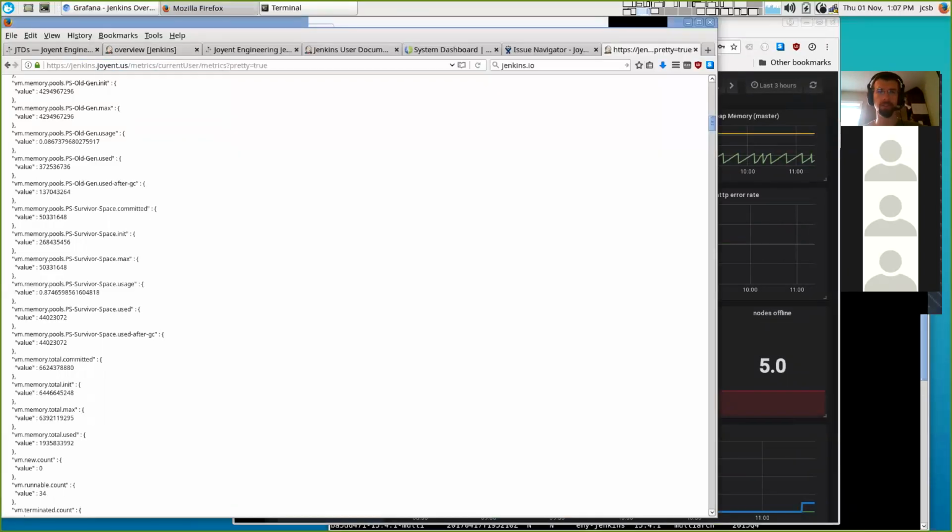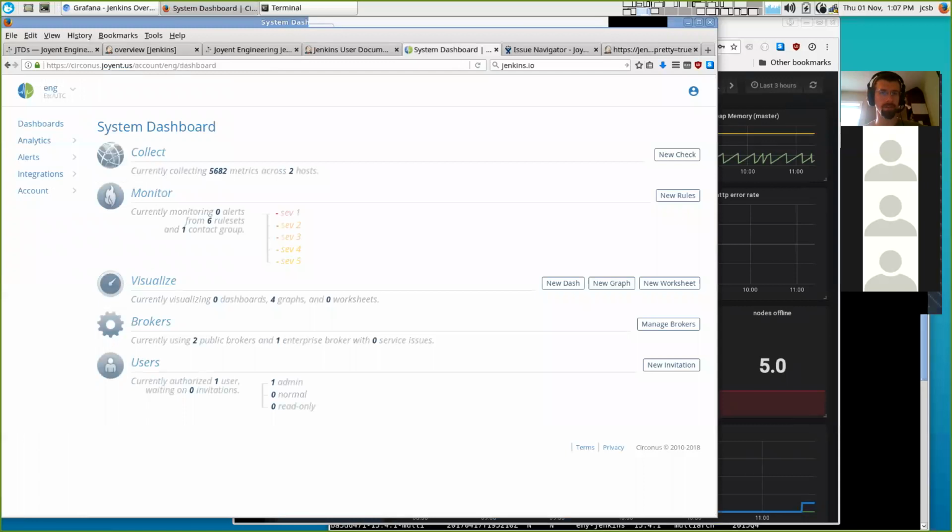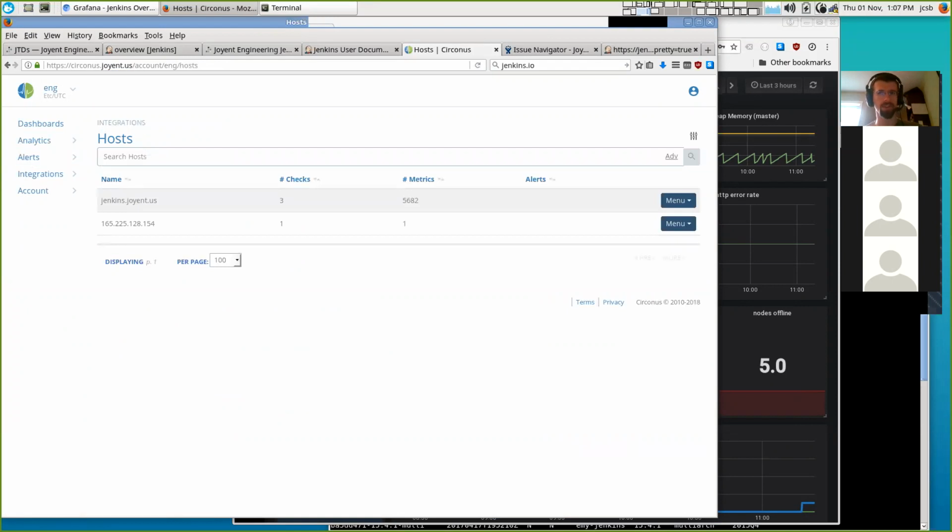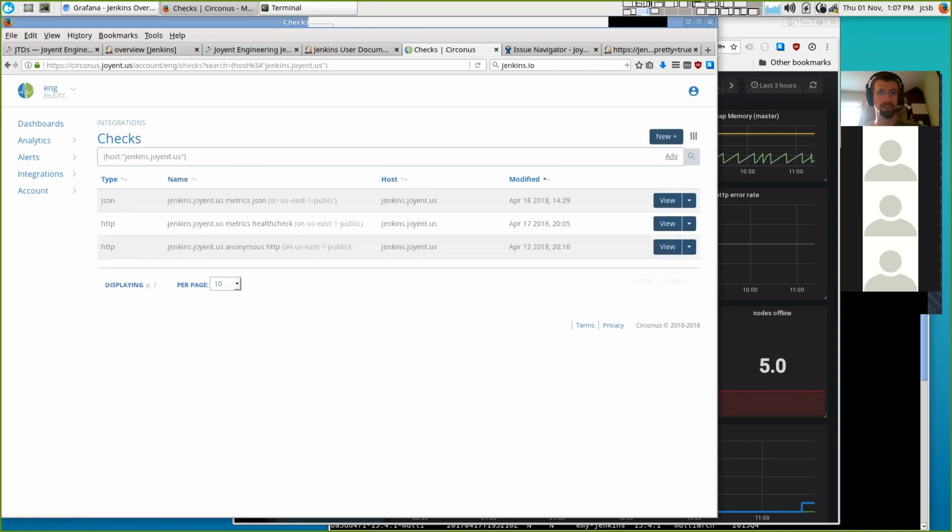The other thing metrics are used for is alerts. So in Circonus, under the engineering account or subgroup, or whatever they're called in Circonus speak, there is the Jenkins instance. And we were looking at a few different checks related to it, such as, is it up? Is the cert still working?